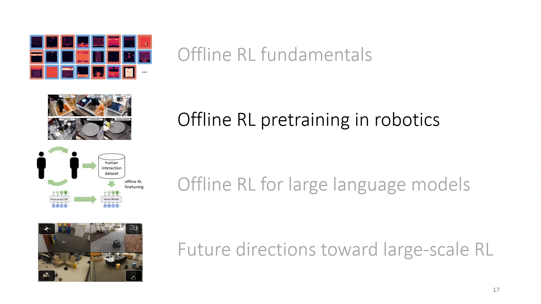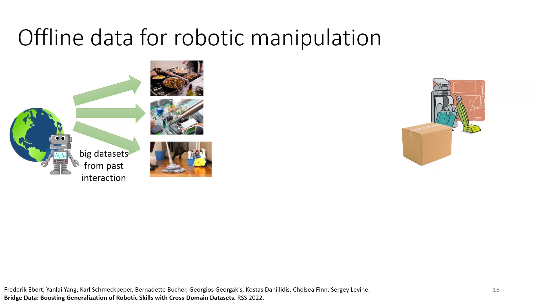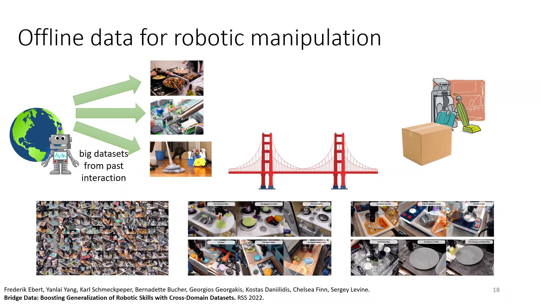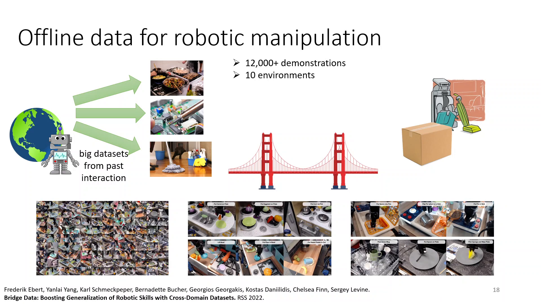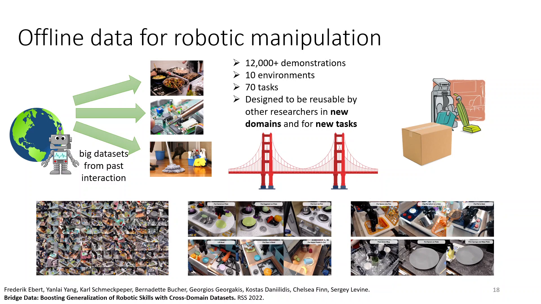Let me tell you about applications we've developed in the domain of robotics. To use offline RL in the context of robotics, the first thing we need is a data set. The way to think about good data sets for robotic offline RL is: if you buy a new robot and take it out of the box, you'd like a data set of past interactions to bridge the generalization gap and pre-train your robot so that even out of the box it can do something meaningful in your new environment. That requires a multi-task, multi-environment data set. The data set we collected is called the Bridge Data Set — over 12,000 demonstrations, 10 different environments, 70 different tasks, all collected with a low-cost Widow-X robot across many different household environments.